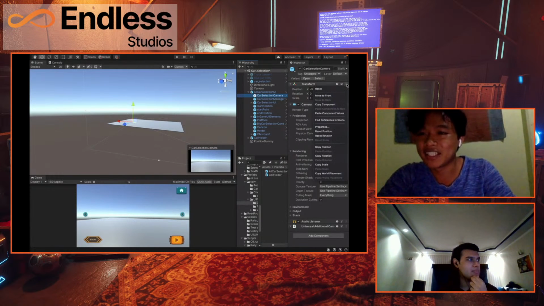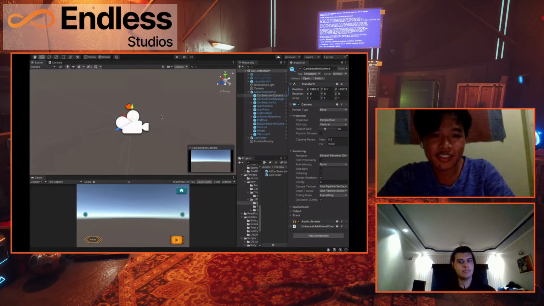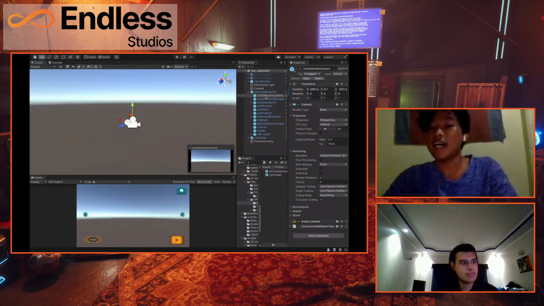So let me paste the component value. I see. So it doesn't work because the car selection camera is inside this prefab.